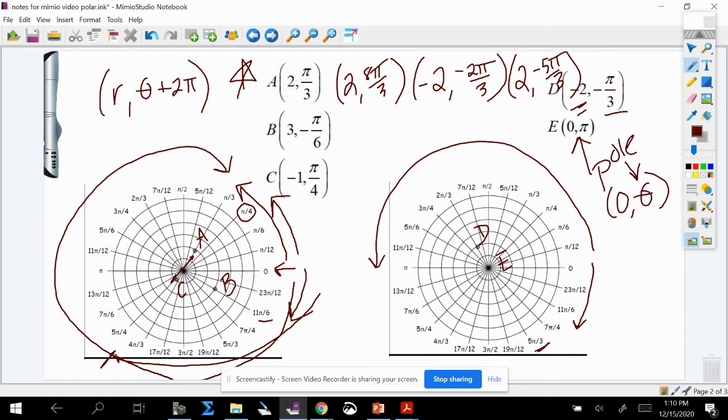And again, there's a limitless number of points that I could write that still would get me to the same spot because I could just keep going around an extra rotation over and over again and keep getting the same point. So it is not unique for polar like it is for rectangular, which is the point I'm trying to get across. Part of what we're going to do together is to practice graphing and to be able to represent points in different forms.